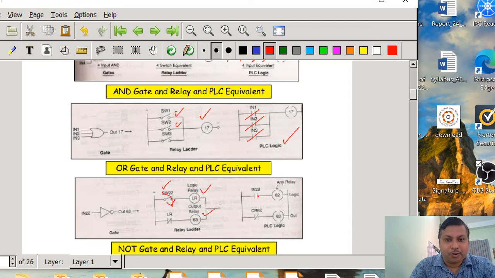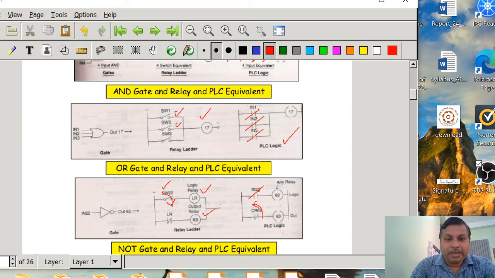So in this way the NOT logic is implemented, and equivalently the ladder diagram can be drawn with IN22 taken as a normally open switch, and 62 taken as another internal coil, and the same address is used here as a normally closed contact, that is CR62, and ultimately the output is 63. So when IN22 is on, then 62 is energized. If 62 is energized, then that normally closed contact, 62, is going to be open, and then 63 is going to be off.